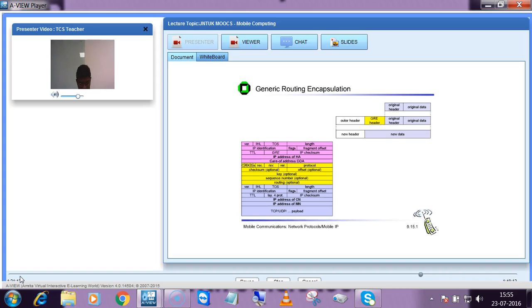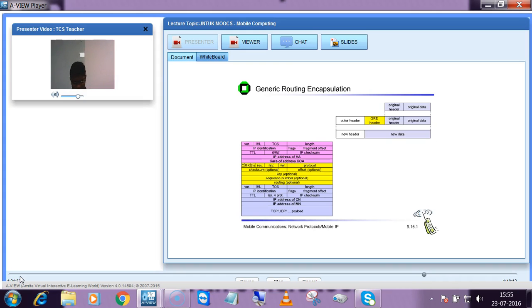This new IP header address provides the transmission of data packets. Each packet is treated independently in IP. We know that in IP networking, each IP packet is treated as an independent packet, and every packet should have its own IP header. Based on the destination address, we are able to transmit the packets. In mobile IP also, the maximum packet size is 2^16 bytes; we can't accommodate more than that. Another IP header, the new IP header, is placed over the IP packet.